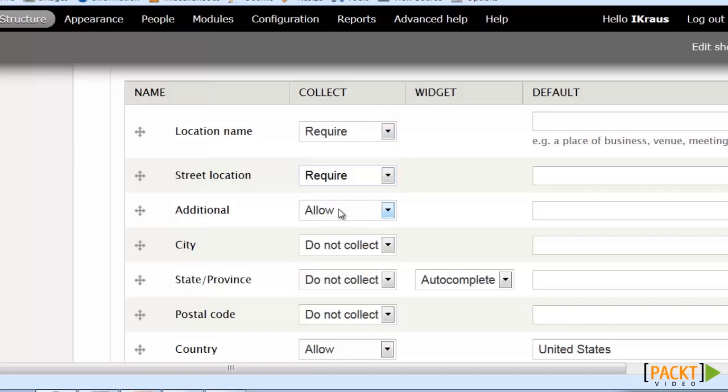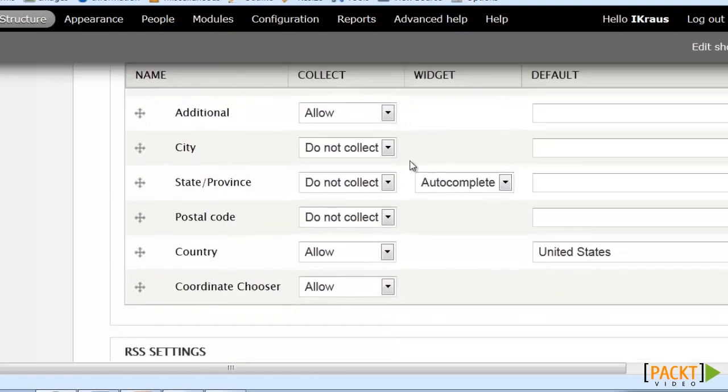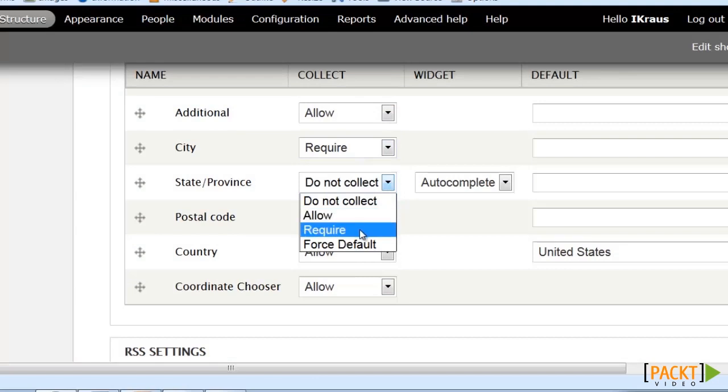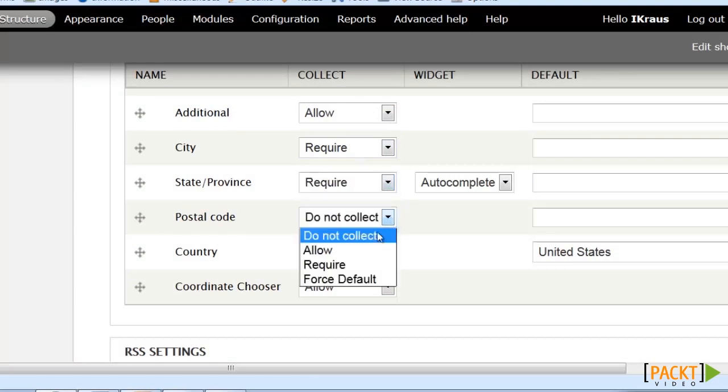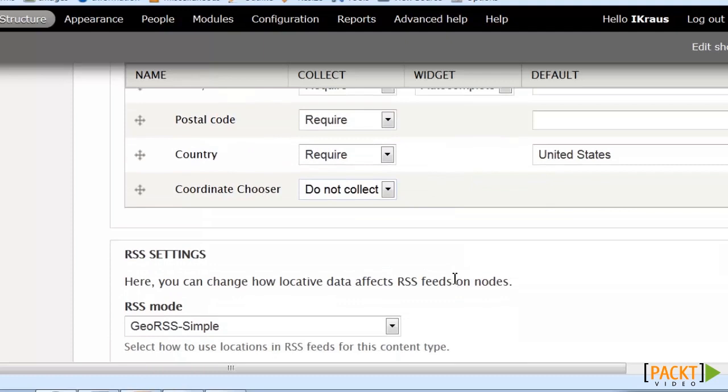I'm going to leave that set to allow because not all events will have an additional line for an address, but we are going to collect city, state or province, postal code, and country. The only thing we are not going to collect is the coordinate choosers, and of course the default is going to be United States.